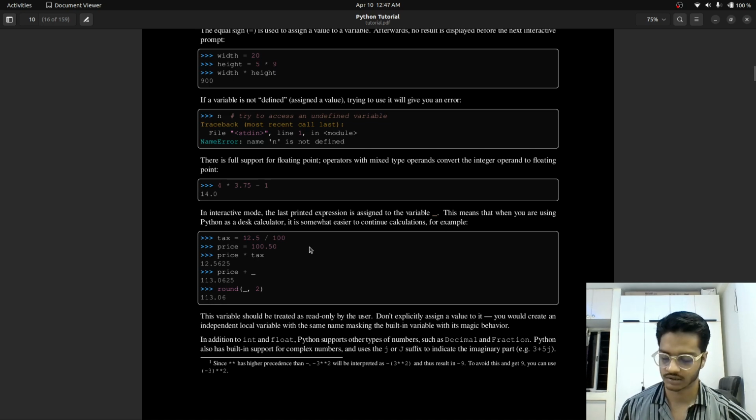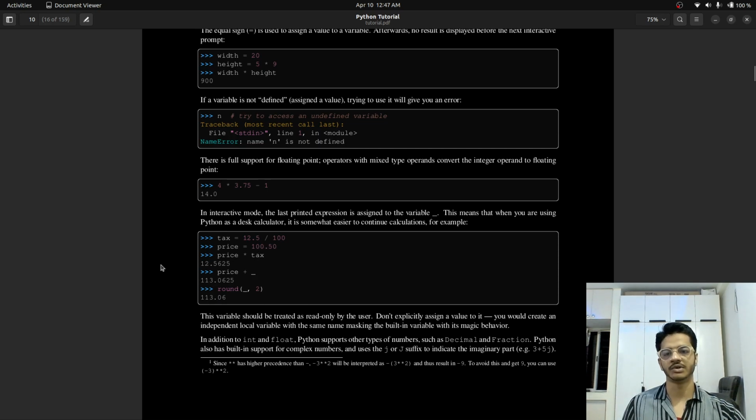It's like in a calculator: when we operate the operands with an operator, we get a value which we can then operate with more. That value is now stored in the underscore variable and we can use it more.